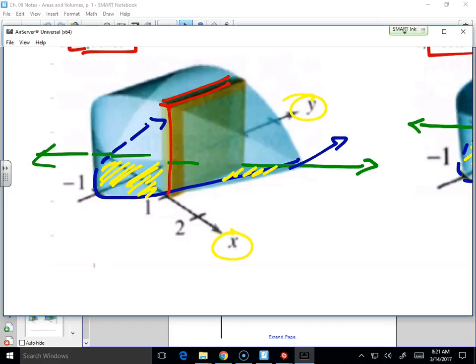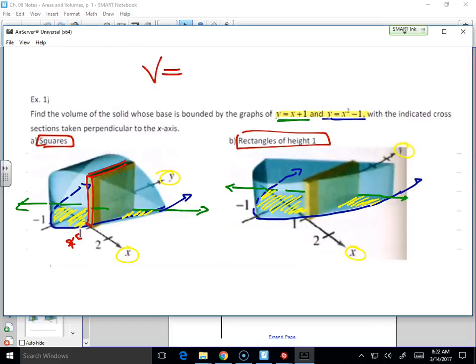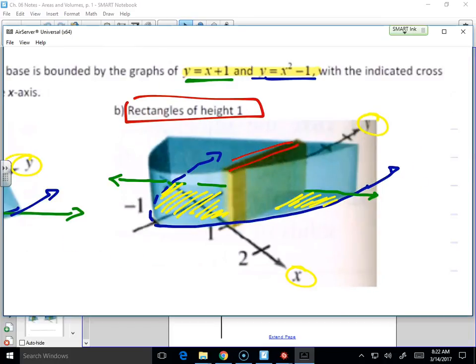Can you see? Isn't that a dx? Because it's perpendicular to the x-axis. How about this one? Is this one going to be a dx or a dy? Dx, same thing. Because if you notice, isn't it perpendicular to the x-axis? Okay. So we're slicing perpendicular to the x-axis. I know that was kind of gross and ugly, but we have the idea. We're trying to get the idea. Okay, so we're doing this in terms of x.